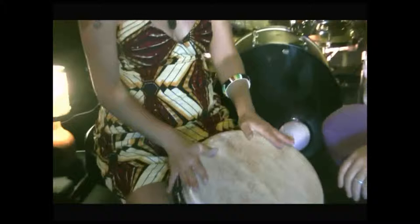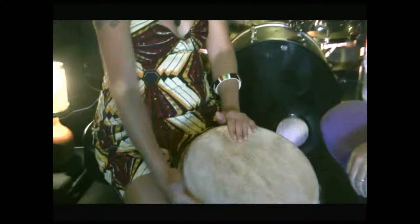Got it. So the hand movements, I might have to come back to that other question. There are specific hand movements, right? How do you hold your hands and how do you create different sounds? The key is always to have your thumbs up. You'll learn that as you start to play, because initially I would play and come away completely bruised. Now you may notice as I'm playing my thumbs are just naturally up. This drum has a lovely ridge, so I've got a level of safety as well.